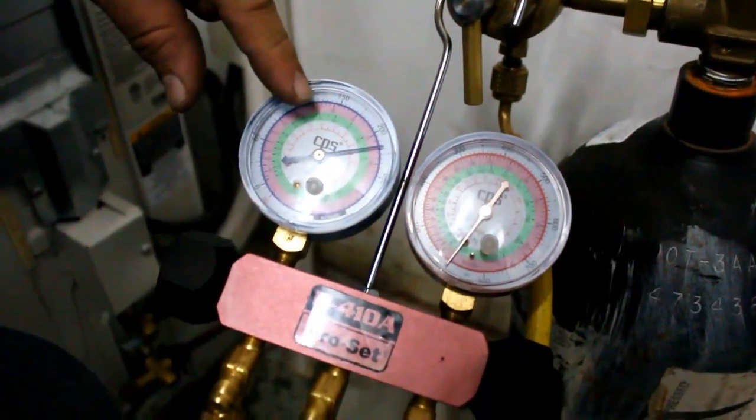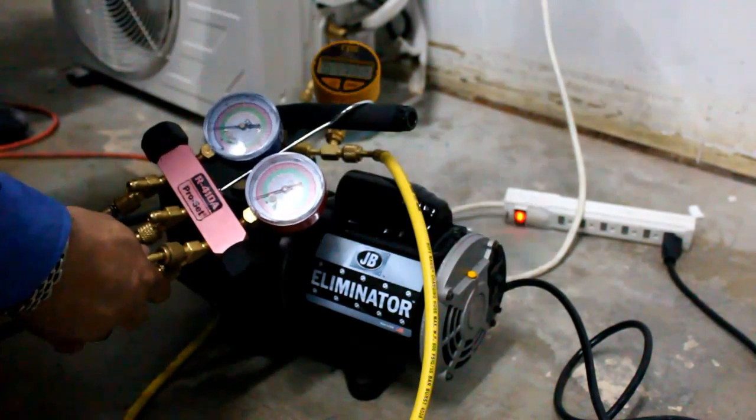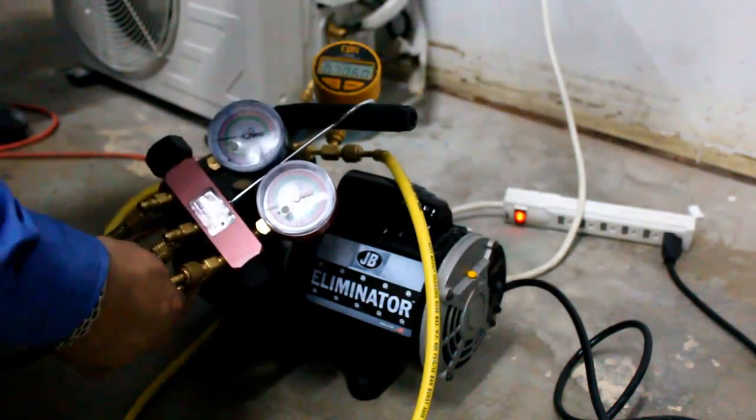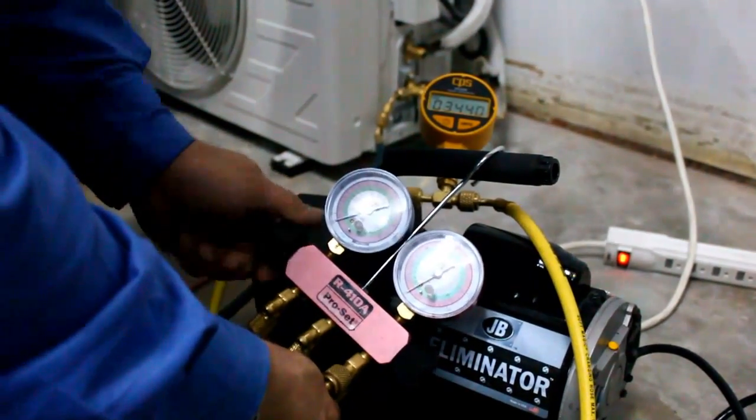Run the nitrogen again. After time has passed, the pressure stays at 250 psi. To clear the pipes of moisture and other contaminants, attach the manifold to a vacuum pump and run it. It should be considered clean when the vacuum meter reads 500.